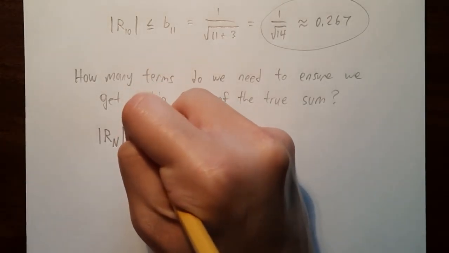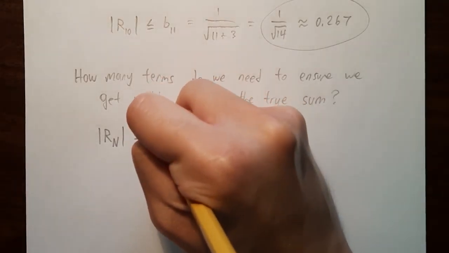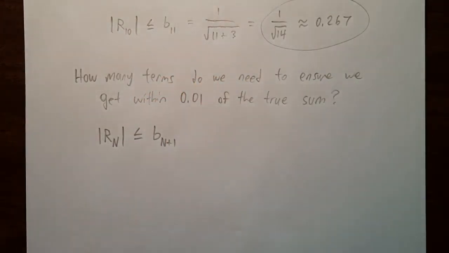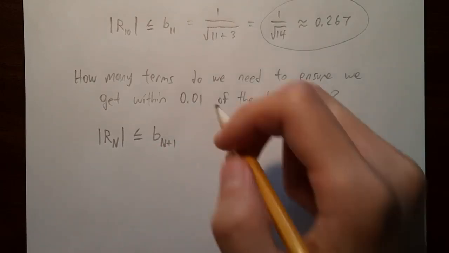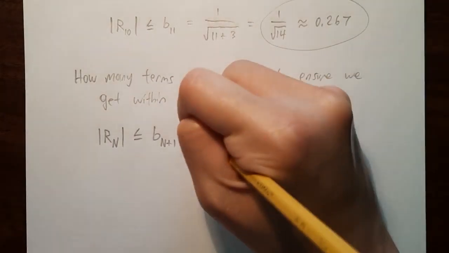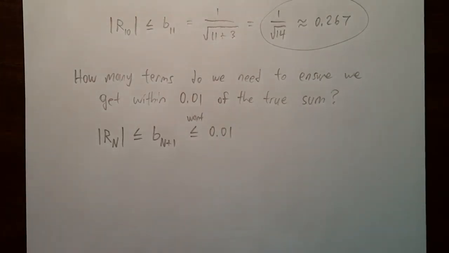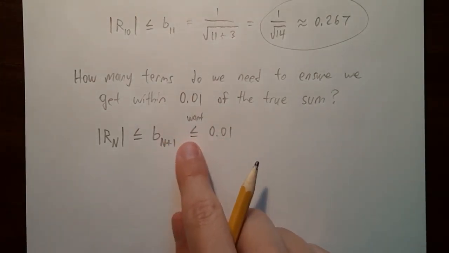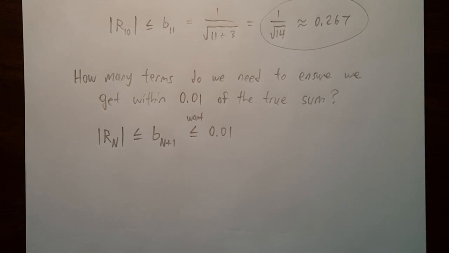The only thing I know is that, based on the remainder theorem, this thing, whatever it is, no matter what, has to be less than or equal to the first forsaken term, b sub n plus 1, that's the first term that I neglected in stopping the series at capital N. But this is something that I do have a lot more direct control over. And so this is the thing that I'm going to want to make less than or equal to 0.01. If I make an upper bound of the error less than the desired target, then the error, of course, must also do it. In fact, it'll do it even better.